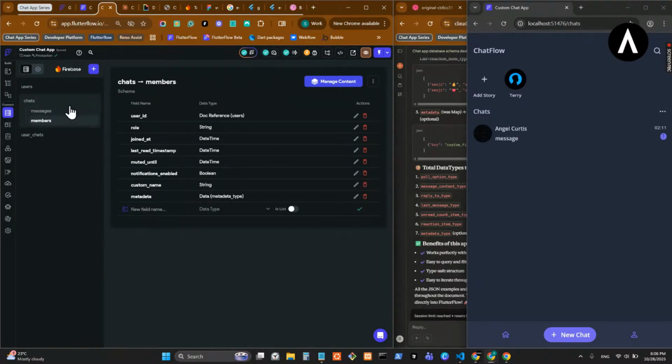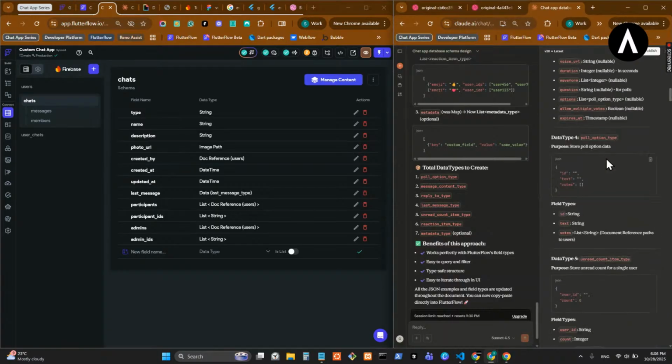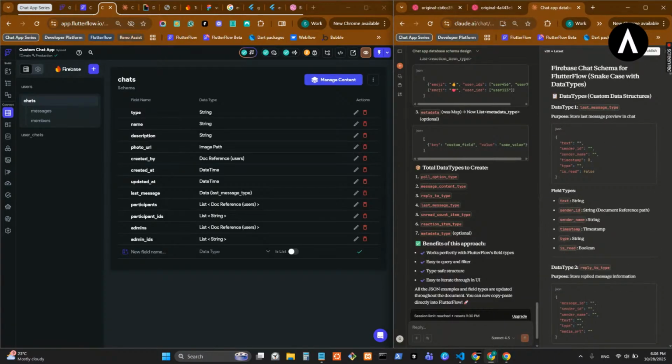And for your clarity, I'll create a Notion doc, which I'll make public, where I'll put it in a structured way. I'll add all the schema there, so you can access it anytime to understand what the exact field is and what the type is. Let me show you. Give me a second. Let me create a Notion page. Chat FlutterFlow custom chat schema.